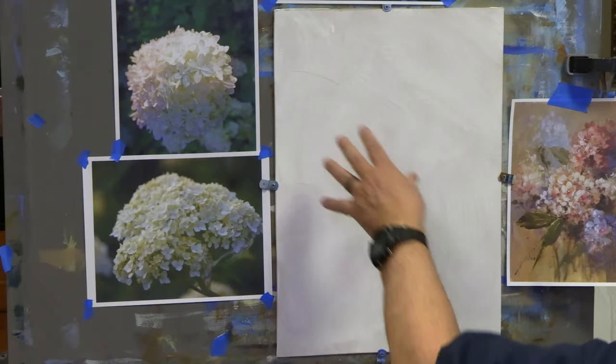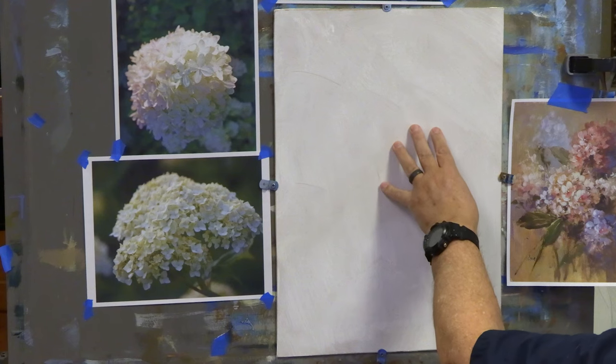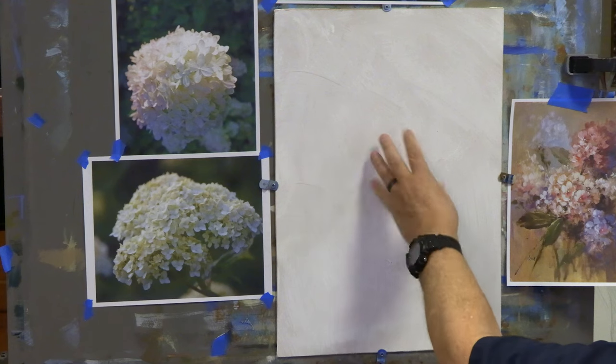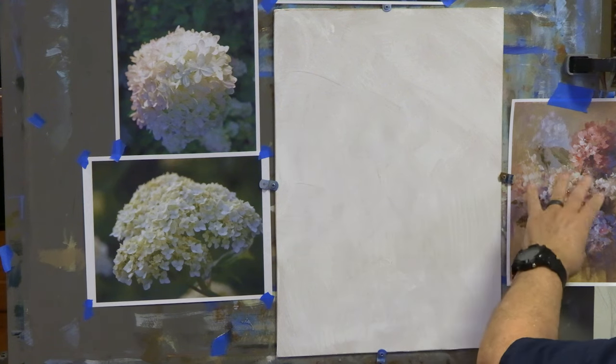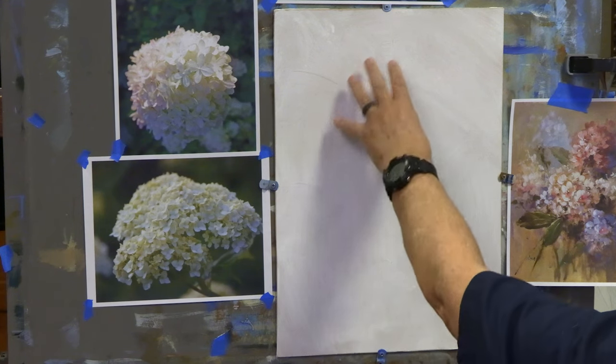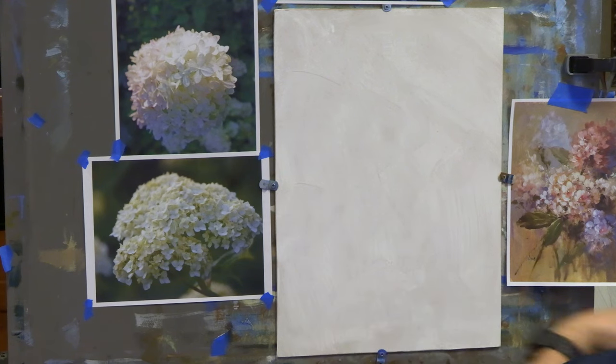So what I have here is a board, and it's 14 inches this way and about 20 inches this way. I might just paint a nice composition, kind of similar to this one right in here, with some of these white hydrangeas, and let a lot of negative space happen out through here. When you're dealing with a lot of whites, that's kind of a good thing. I can even let it go back to the white of the canvas. That tends to make the painting more airy, which is kind of nice.